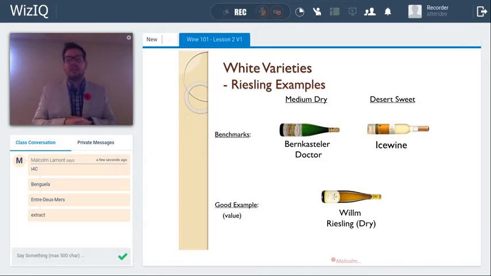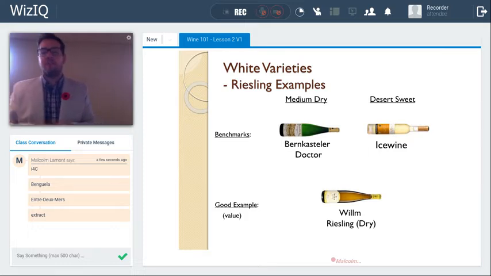It was said that a noble king or prince arrived ill to this vigneron, and he gave him some of the Bernkasteller Doctor from this vineyard site in the Moselle Valley in Germany, and cured the king from his illness. So this is the Doctor Vineyard from Bernkastel, a medium dry or medium sweet style Riesling from Germany.